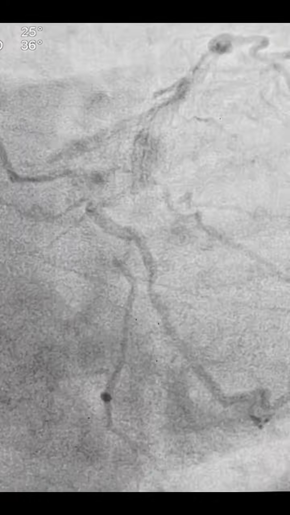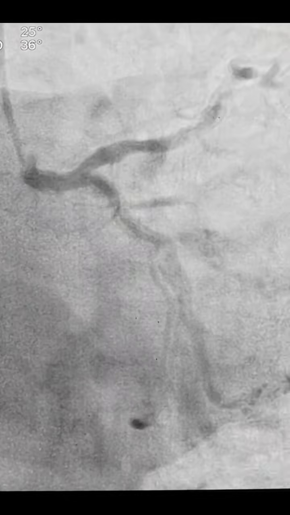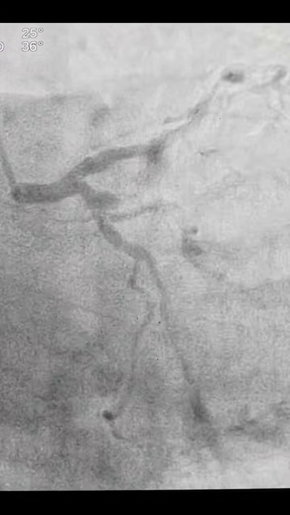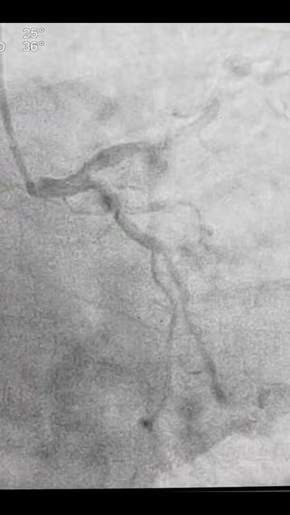After all clearances, echocardiography showed RWMA in the LAD territory with moderate LV systolic dysfunction, and we proceeded for the angiography. This is an angiogram via the right radial route with a Tiger catheter.